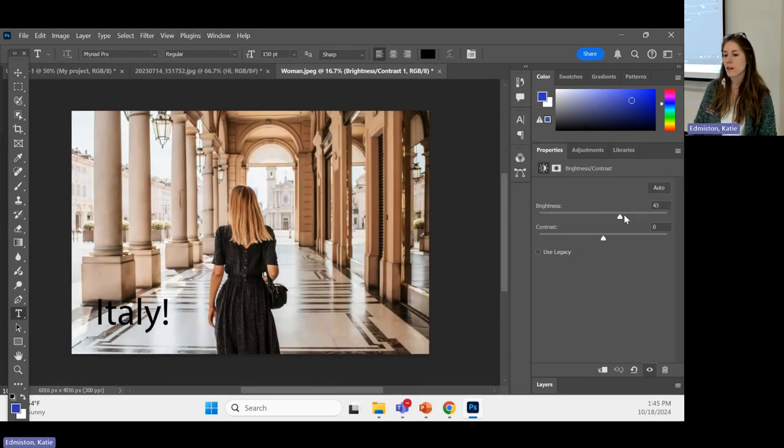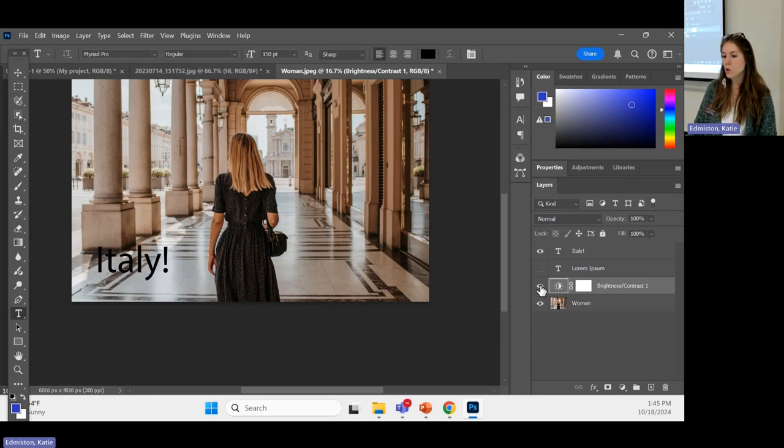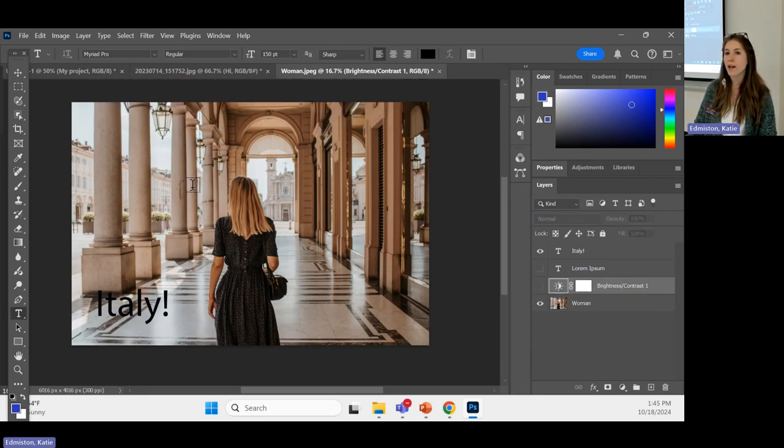So this is a non-destructive filter. Our original photo is still there. If I wanted to, I could turn the eyeball off for my filter, and I can see how my original photo looked. I could delete that filter at any time and decide my original looked better.